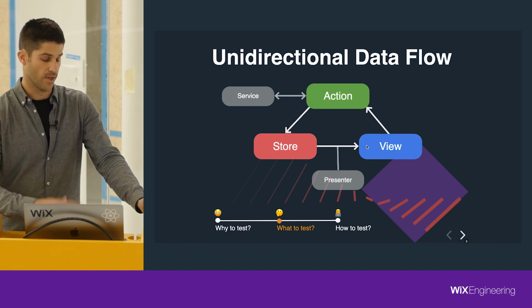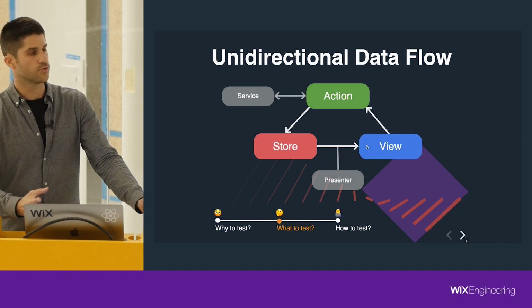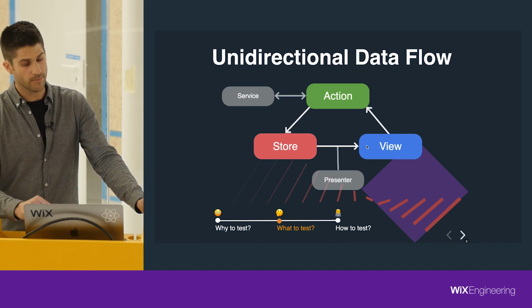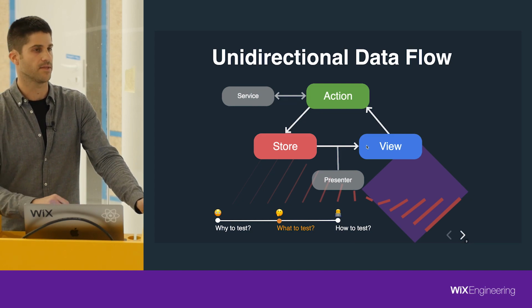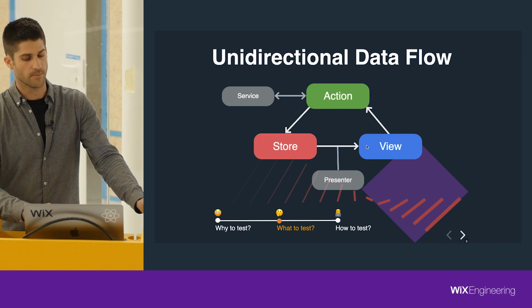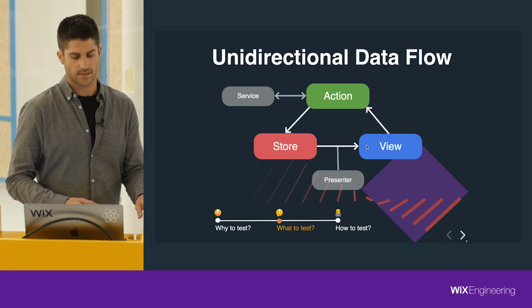Internally, at Wix we have an open source library called Remix. It's like Redux and MobX. It also binds the store and the view, so if something changes in the store, it's going to appear immediately in the view. We're going to explain a little bit about Redux later on.